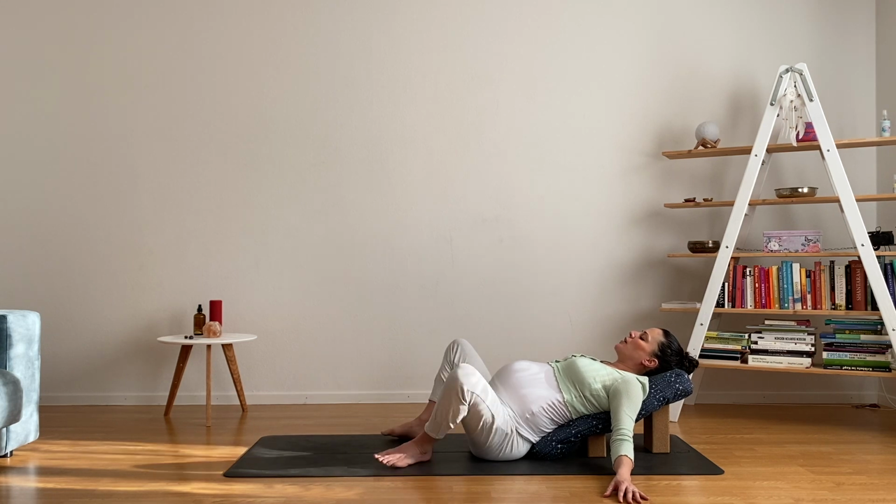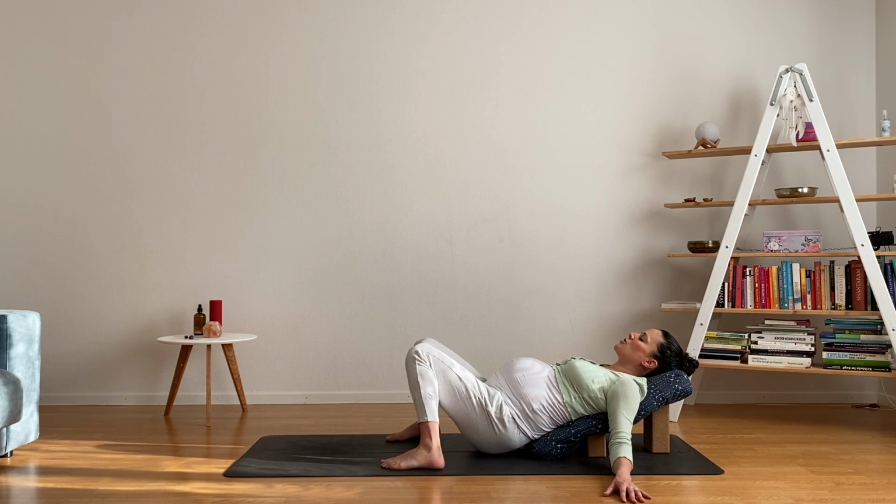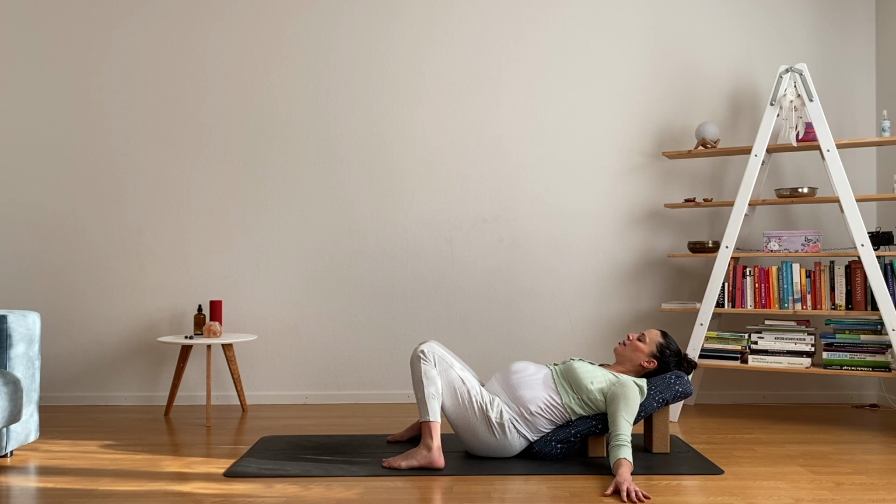Or if you want to go one more time a little bit into the hips, you can also keep the soles of your feet together and let the knees fall wide. So just choose any variation, but make sure it's a variation you can really relax and soften in for a moment. Close your eyes. Take a deep breath in through the nose. Open the mouth and exhale. 2 more of this. Deep inhale all the way down into the belly. Exhale it out. Last one. Even more oxygen all the way down into the belly. And then relax and release.